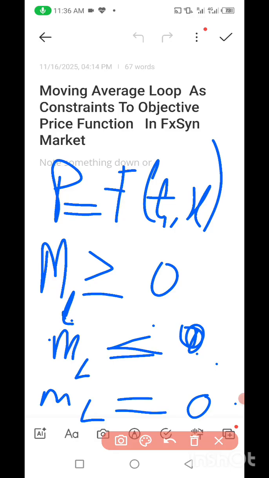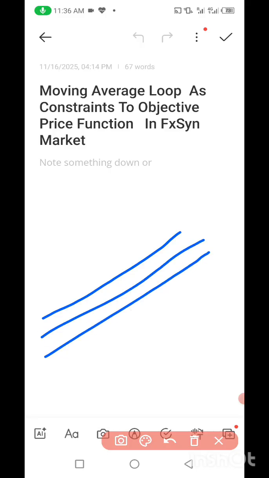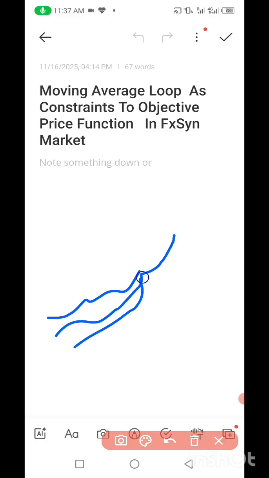So by illustration, if we have a system of EMA loop like this, in real life, it's not going to be a straight line. It will be a kind of curve. Sometimes they might touch each other and start pushing. But on average, you discover that this is actually sloping up and it has high trending factor because they are purely separated. Apart from what happened here, since it ranged a bit, when moving averages are trying to touch each other, it means the market is ranging, or there is a change of trend.